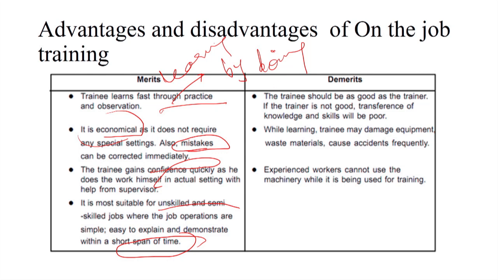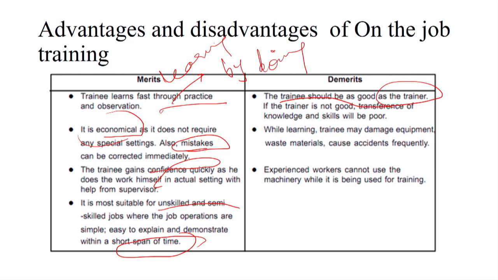For example, the first thing is that the trainer should be good enough. This is very important because it's not necessary that the trainer is good enough to teach you, because people will be busy with their own task. Who has the time to teach you? But if the trainer is good enough, he has those skills, he has that patience level, and then he can actually monitor you, tell your mistakes, give you the feedback, tell you about the criticism. So, that is the best part. But on the flip side, if the trainer is not good enough, that means the training is futile.